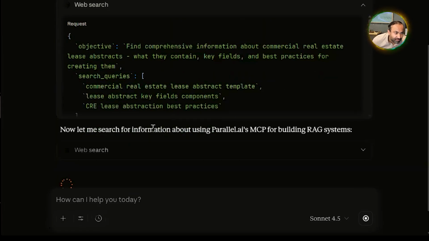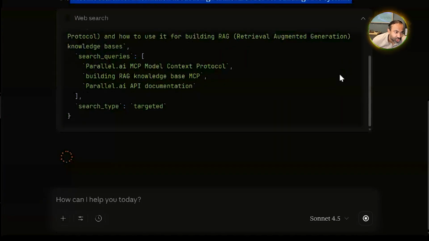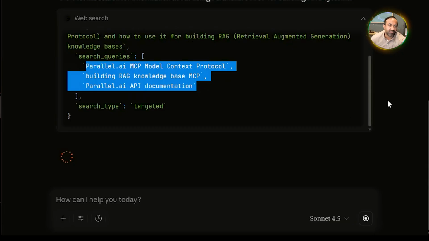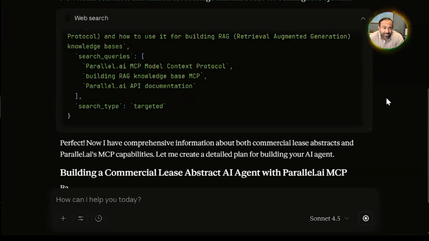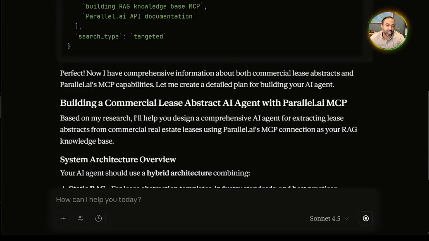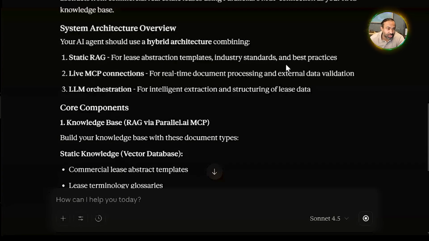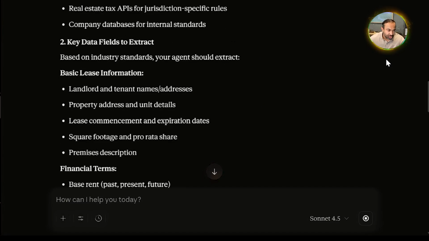It did this comprehensive analysis to build out the search for you, and it's going to run that parallel.ai search. So it's going to build out that knowledge base for the AI agent for you. Honestly, this is probably the best way to build it. Especially if this is something critical to your business, I would not trust the regular LLM features and functions to do that job. I would build out an AI agent that is specialized with this research to go and do that.